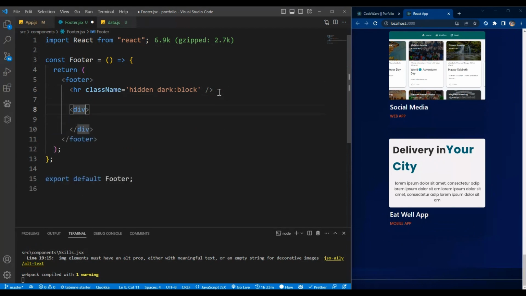Okay, so we give a div class with full flex column. Oh, should be small letters.